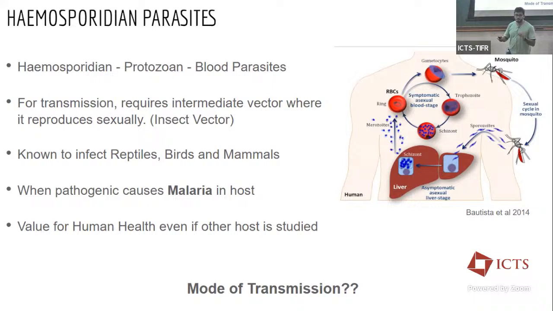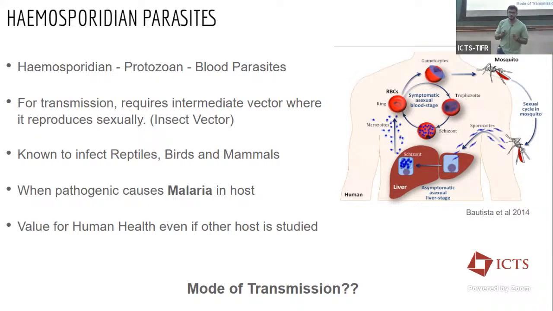When they are in pathogenic form and cause pathogenesis in the host is when the term malaria comes in, because malaria is a disease, a symptom, and the host is suffering enough. Until then, it's still a host-parasite association. So pathogen and parasite, that's where the links or non-links are.